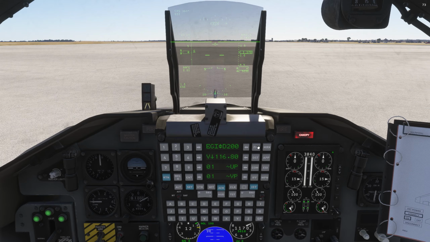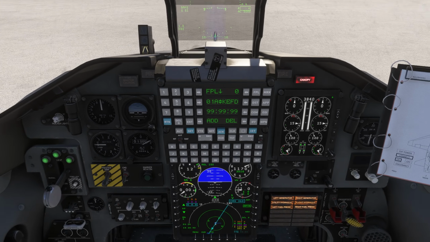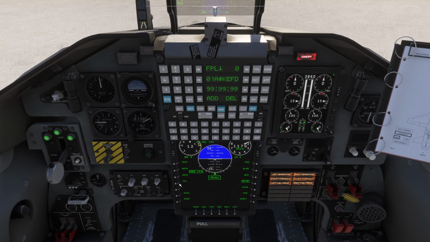Alright, let's go down the side here. Going down the side of these, we're going to cover this at a very basic level. For a more advanced level on how to use these pages, go and see our navigation video. Our flight plan page opens this. Here, we are able to manipulate the flight plans. We can change waypoints, add them, or delete them. Let's go and take a look at this flight plan and see what it looks like.